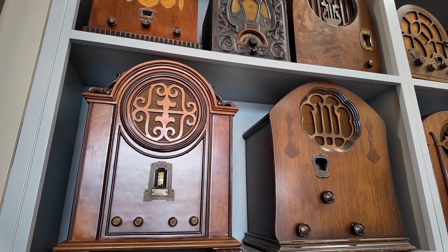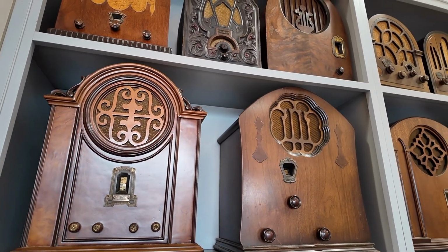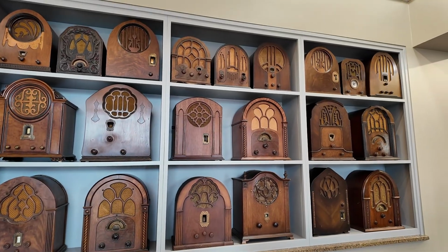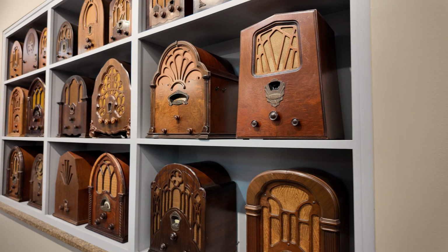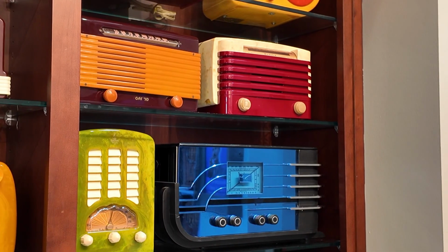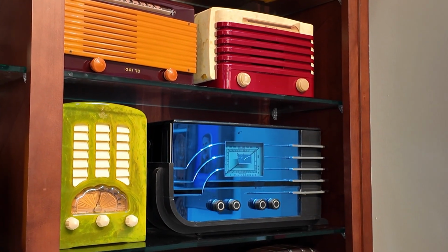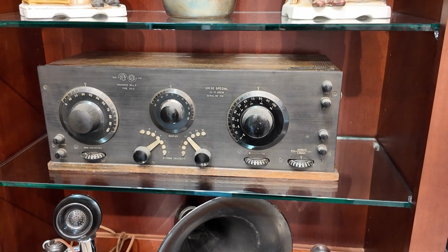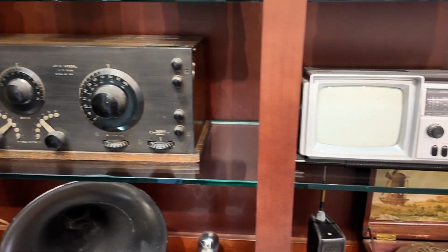And then this area of radios is actually called Cathedral because they're all hand built. I mean, these are pieces of art, not just pieces of technology. And this is all the private collection of Dr. Mark Bendixson. He and his wife Cheryl began collecting over 40 years ago. What's surprising to most people is that 80% of what we have here in the museum is in working order.